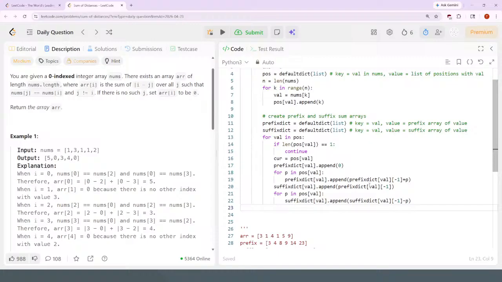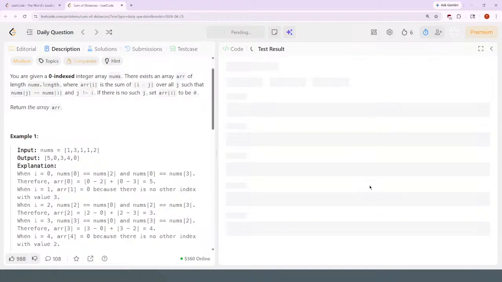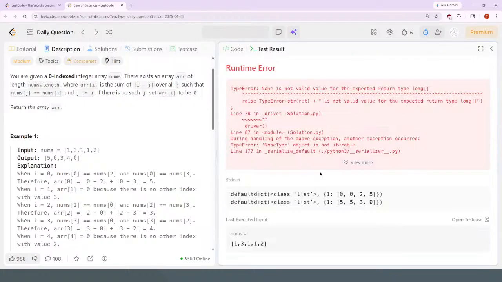Okay, let's go ahead and just check that this is right. Print prefix dictionary and print the suffix dictionary. Is that what's expected? Yeah, 0, 0, 2, 5. Yeah, that's right. And then 5, 5, 3, 0. That seems right.